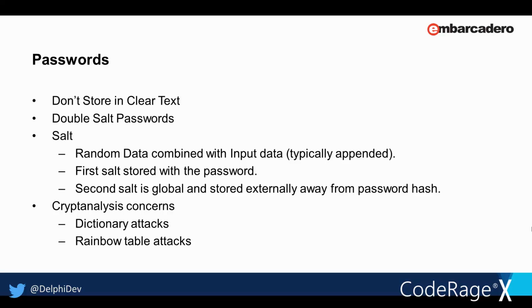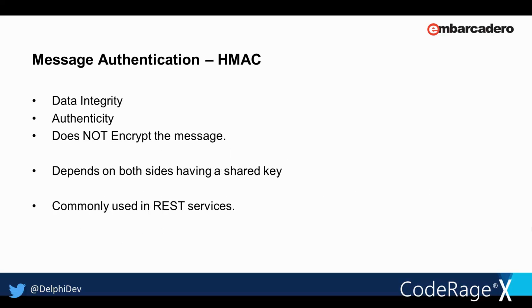Both dictionary attacks and rainbow table attacks are common with password files, and this happens every single day. Let's talk a little bit about another way of using hashes, which is the hash-based message authentication code, or HMAC. A MAC, or message authentication code, is a piece of information that's used to authenticate a message.